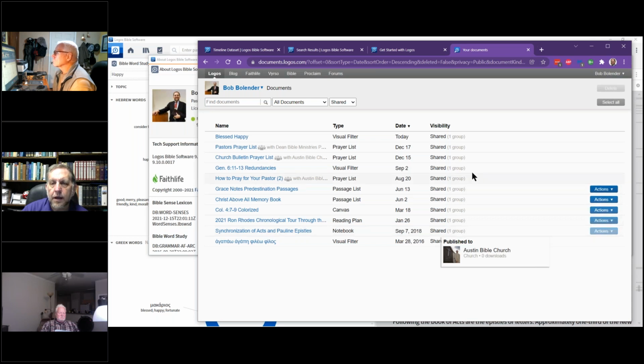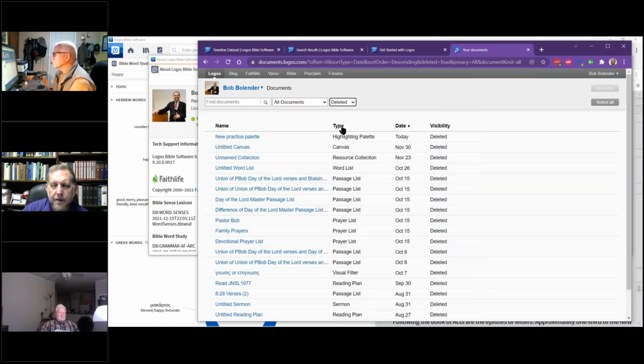Anyway, this is what managed documents is all about, and I don't use it a whole lot. One of the best things to use it for, though, is coming up here to your deleted documents. If you saw me a minute ago, I just deleted my practice palette. And that highlighting palette, if I want to undelete it, this is the place to undelete it.